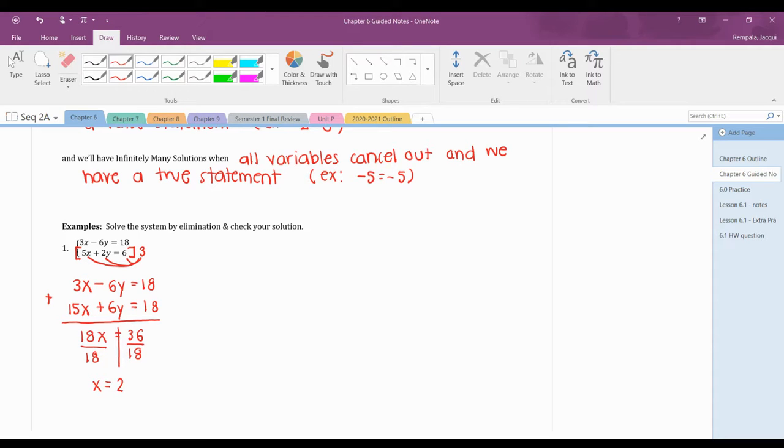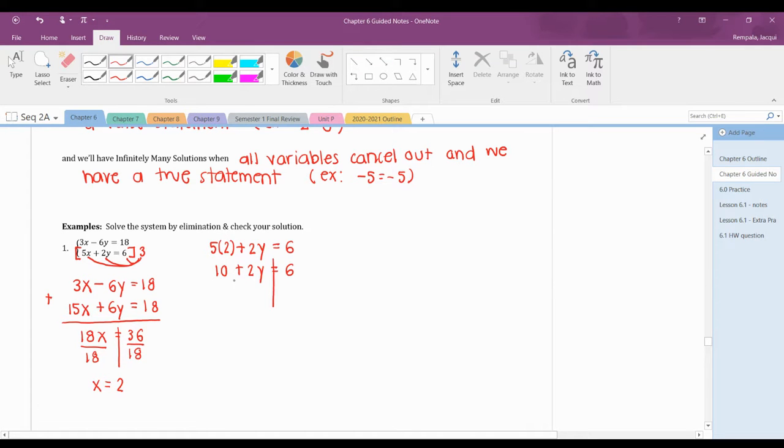So I'm going to go back to one of the equations. If I go back to the original equations up at the top, if I want to solve for y, I'd like to go back to where I have a positive y, so that would be the bottom equation. So the original bottom equation was 5x plus 2y equals 6, but now I want to multiply 5 times 2 because I know that x is 2, plus 2y, that equals 6. Well, 5 times 2 is 10, plus 2y equals 6.